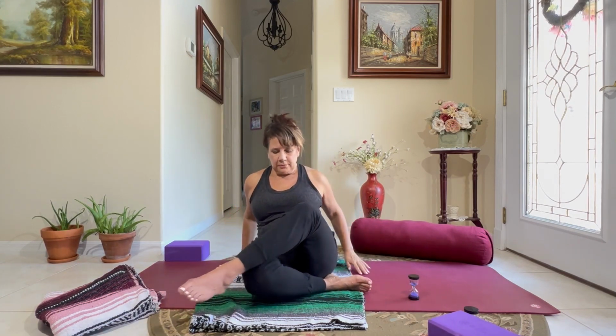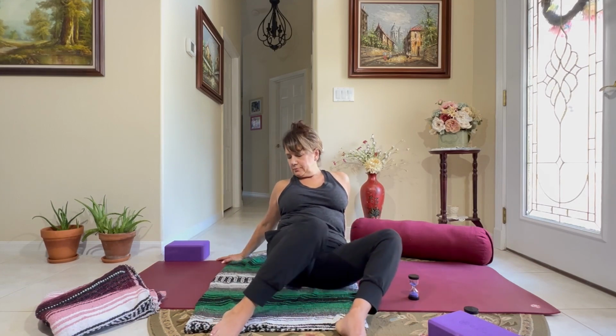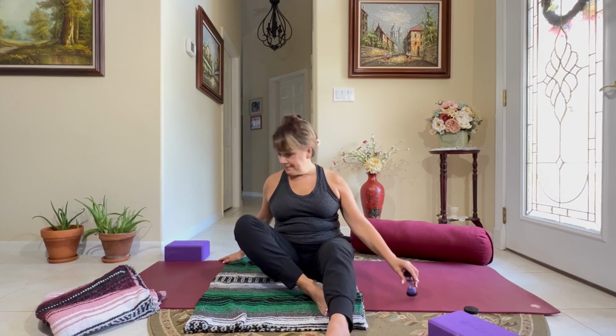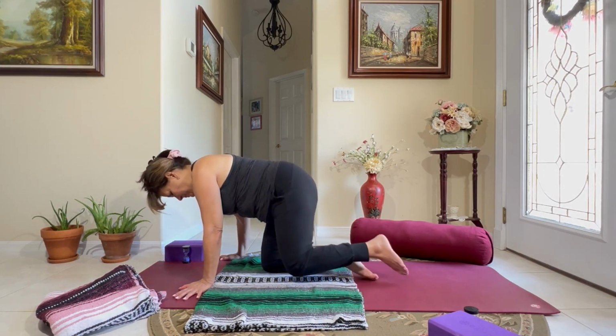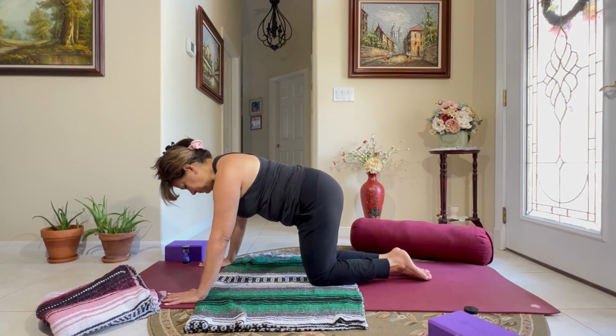Release from the pose and remove any props if you use them. Rock your knees from right to left. Find a little movement. And then prepare for your next pose, a sleeping swan. The blanket, the padding of the mat really helps in this position.